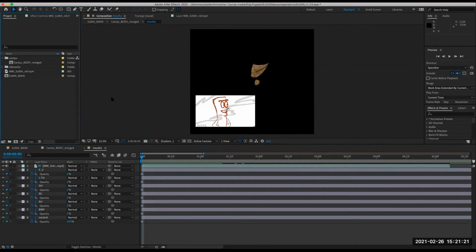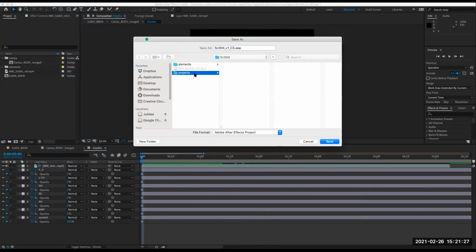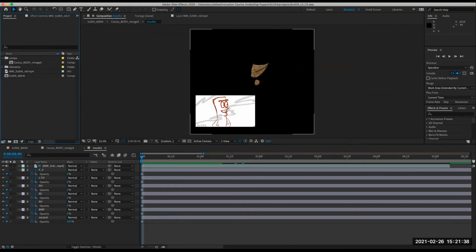Interesting. Let me see if I can save a new version. Save as. It might be because I moved some things around. Anyway, this is why it's a good idea to always have versions ready. Okay, that looks like it worked. I think it's because when I was showing you earlier, I was moving the project's files around in the background. And so with After Effects, you have to keep everything in the same folders. Otherwise, After Effects can't find it. So you want to set up your folders properly first before you start bringing stuff into After Effects. So that should solve it now.